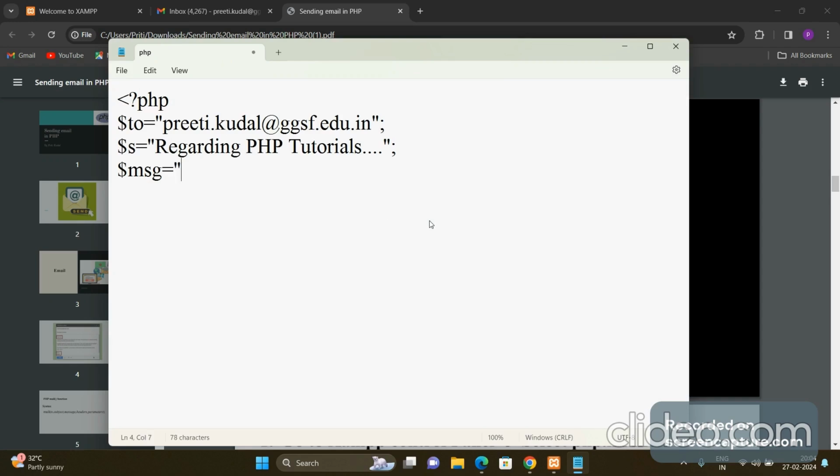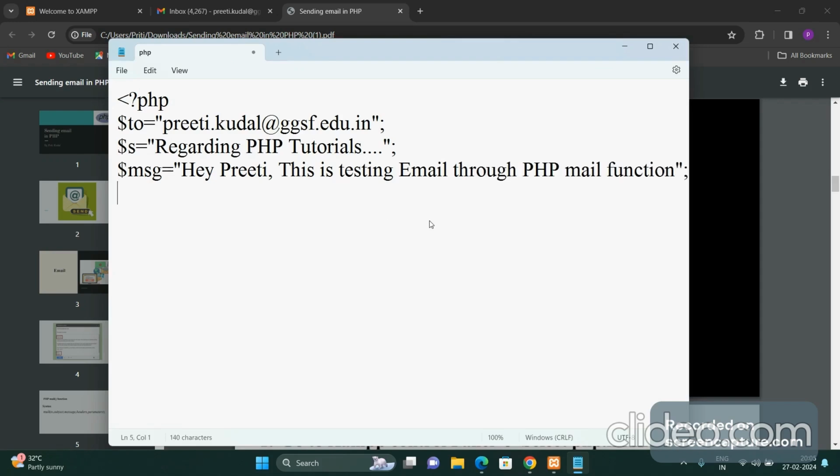And here I am writing a message for me: this is testing email through PHP mail function, or any matter that you want to write.